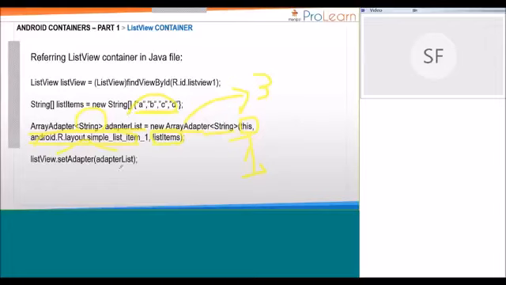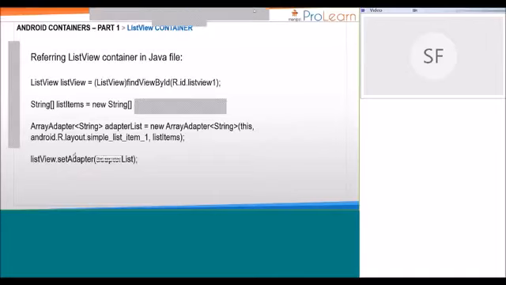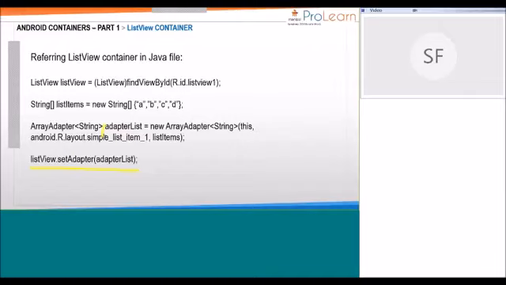After defining an object for the adapter, you need to give this adapter to the list view. As I said in the PPT, you need to use the setAdapter method. So you need to say listView.setAdapter of adapter list. When you say that, you are giving this adapter to the list view control.